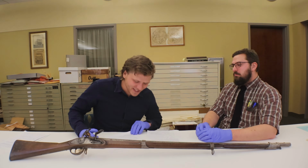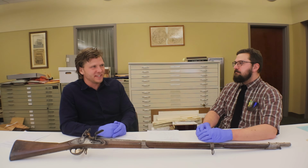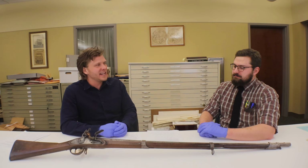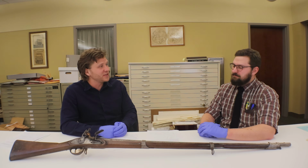Keep it. So he gets that contract in 1798. And not only does he not produce interchangeable parts, it takes him a decade to produce the guns he said he would. As any good person that has a good contract with the government, he applies for the next contract, and he's actually given another contract by the United States government.